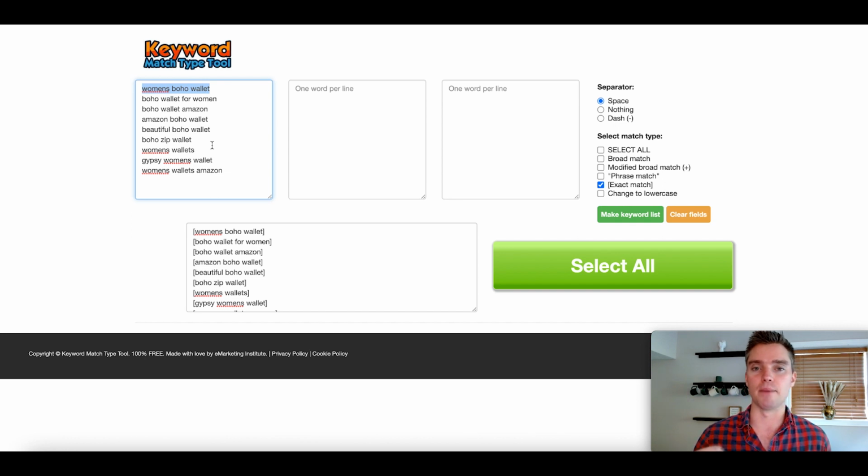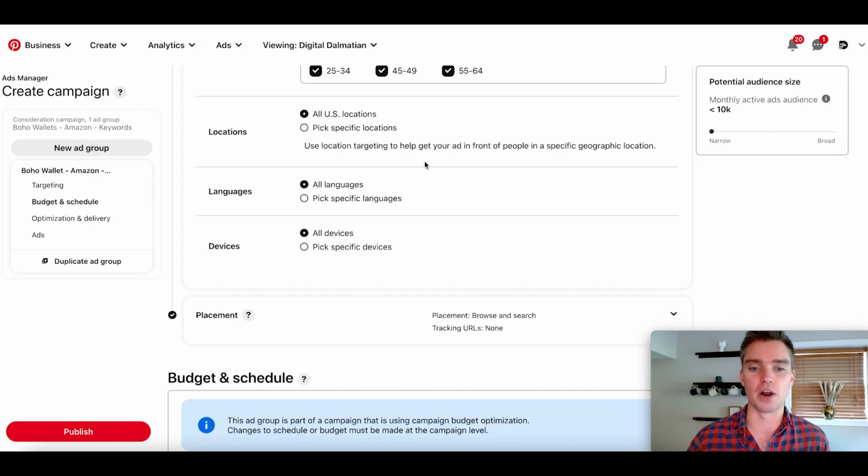But just using the word Amazon after your original keyword list, because anyone searching for those keywords on Pinterest especially is a high intent buyer. If they're typing in Amazon, that means they want to buy. So you definitely want to get in front of them, and you can get in front of them for literally cents. Really powerful. So just a little side note that I want to add. I was debating on sharing that with you, but of course I'm going to share it with you.